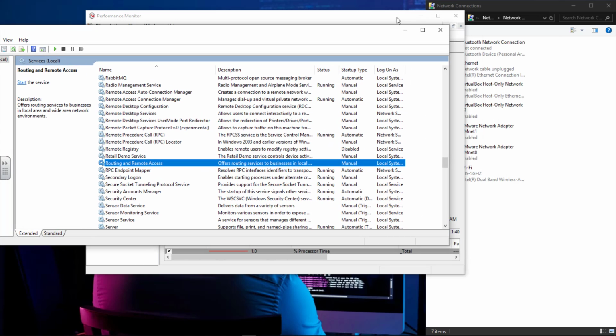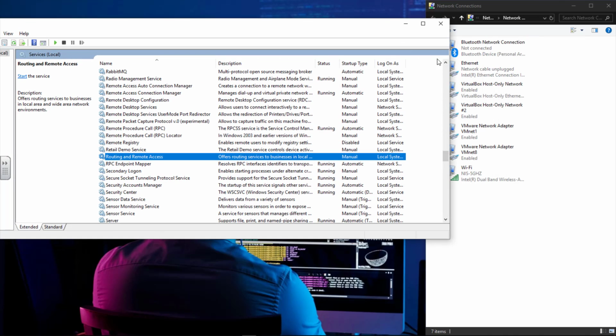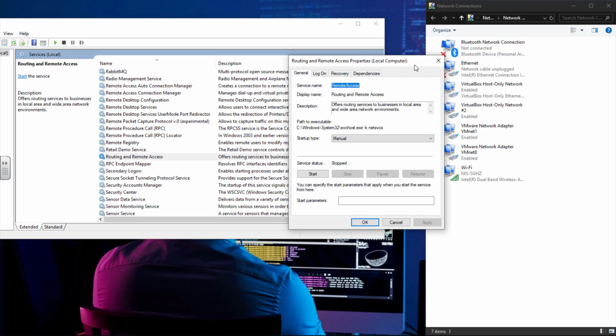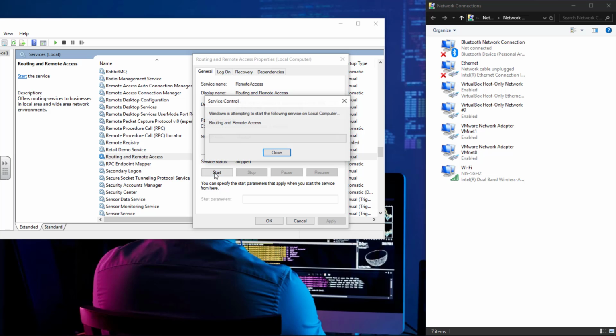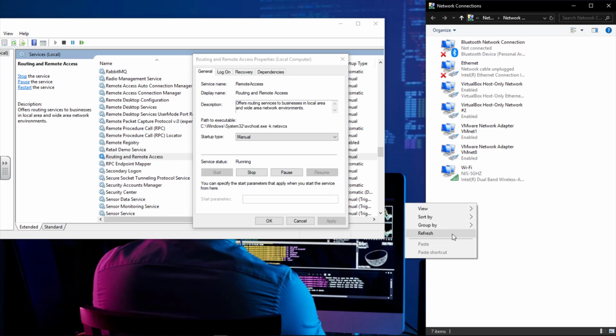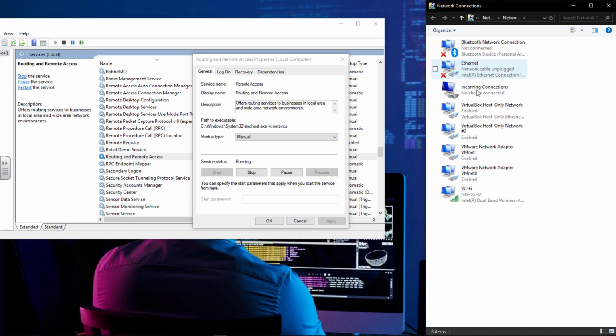I want to monitor this. If you look at my Network and Sharing, that is my adapters, the moment I click on Start, it should bring another adapter here. Let me refresh. If you check now, you see that this is an additional adapter.